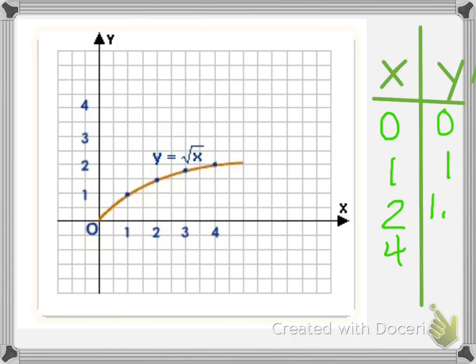In order to graph this parent function, you would do 0, 1, 2, and 4 for your x values. Now you could do 3 and everything like that, but we want to avoid decimals wherever we can. So after we've come up with this table, we would graph it, and this is what the graph of y equals the square root of x is going to look like. Throughout this lesson, we're going to move this graph around and manipulate it in several different ways, but this will always be the graph that we want to start with.